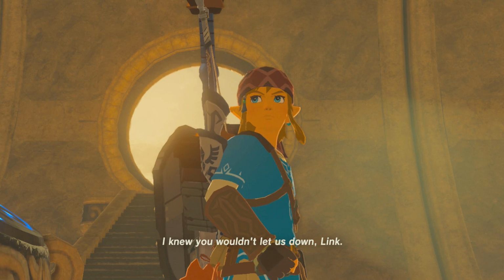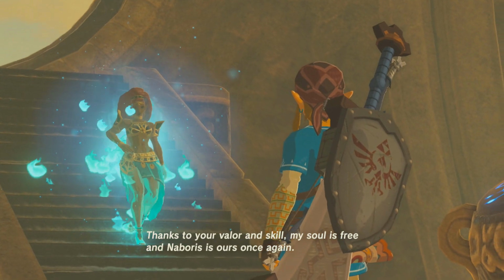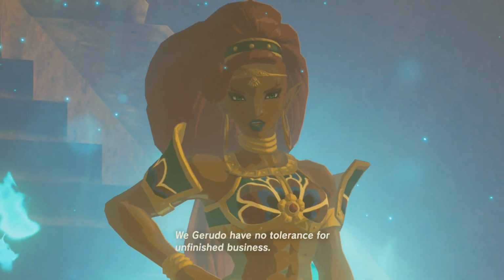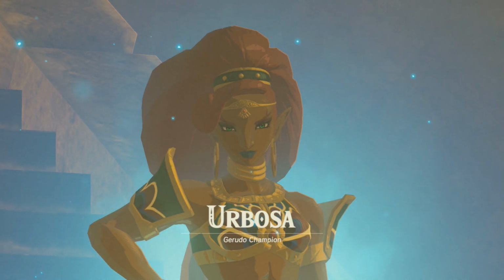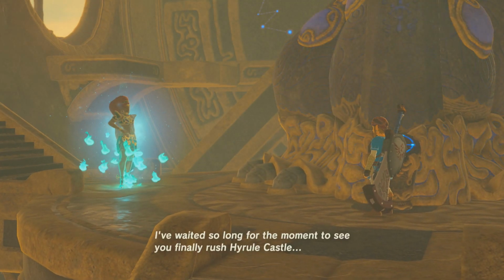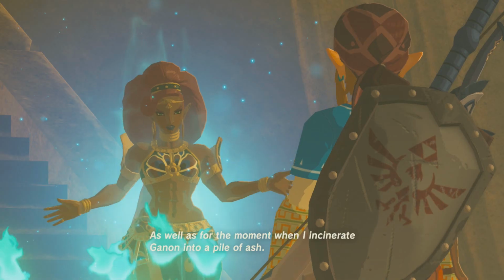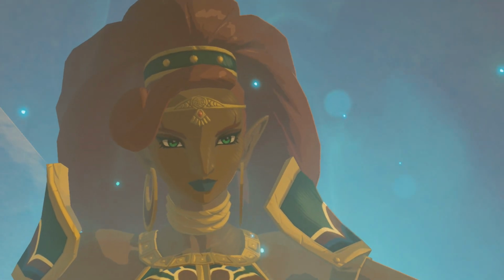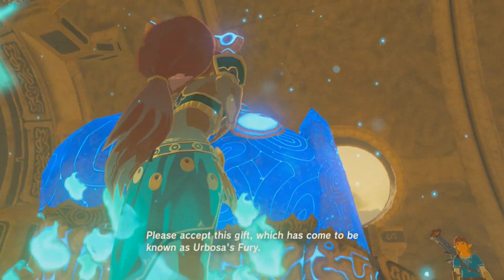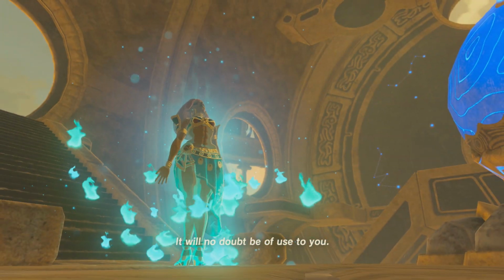I knew you wouldn't let us down, Link. Thanks to your valor and skill, my soul is free. And Noborus is ours once again. Which means that finally, we can complete what we started years ago. We Gerudo have no tolerance for unfinished business. I've waited so long for the moment to see you finally rush Hyrule Castle. As well as for the moment when I incinerate Ganon into a pile of ash. Which reminds me, I wanted to give you a little something. Please accept this gift, which has come to be known as Urbosa's Fury. It will no doubt be of use to you.